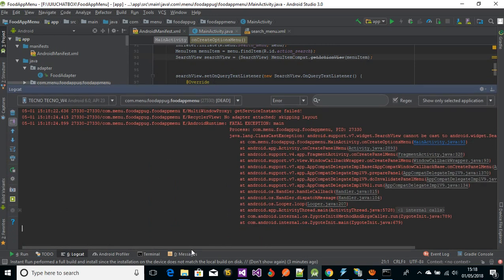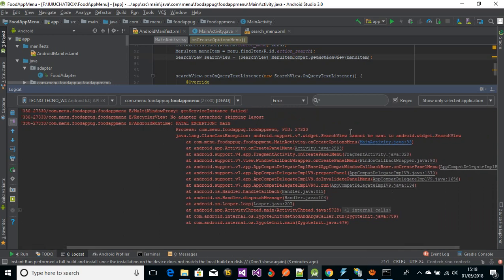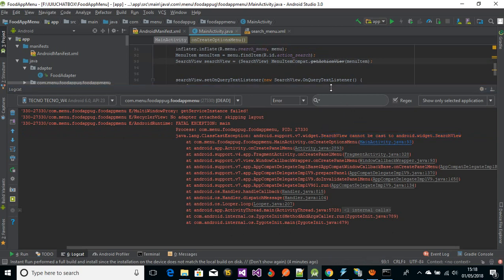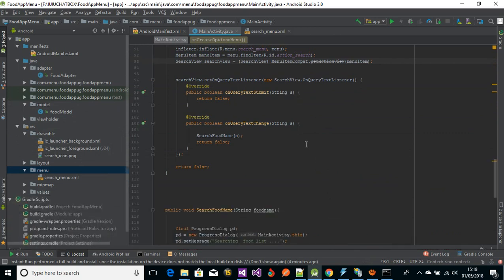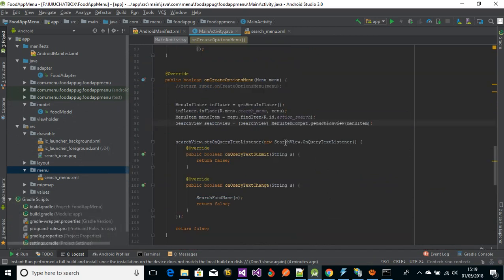Here they are saying ClassCastException. They are saying that a SearchView cannot be cast to android.widget.SearchView. So these two things are quite different. You can even click on this MainActivity, and they show you where the error is. Why are they saying this?